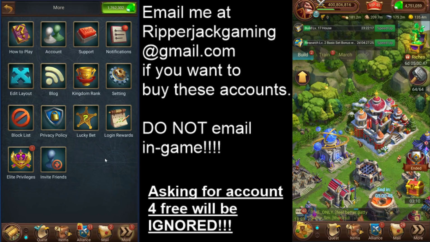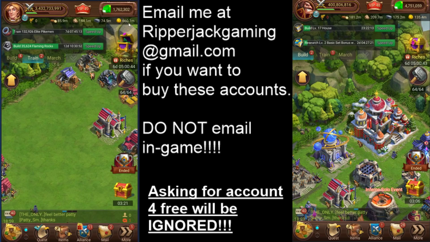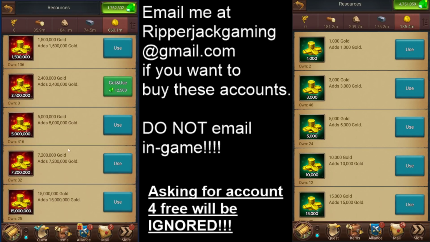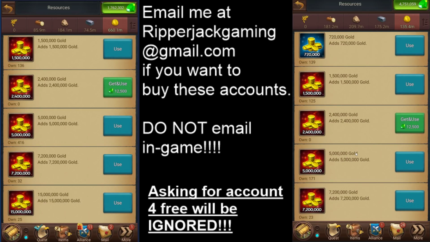All right, so let's look at resources on both accounts. So I'm going to click gold on both accounts, because if you're going to do a bunch of upgrades on an account, you need to have the resources to do it. So these 2 accounts have a ton of resources. I'm not going to add up.